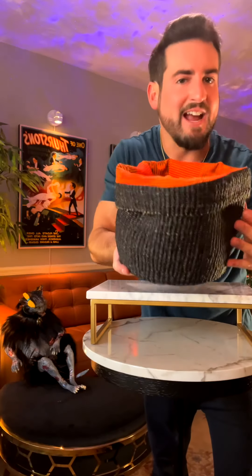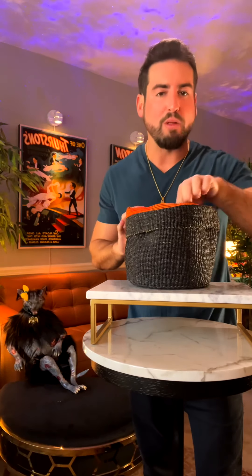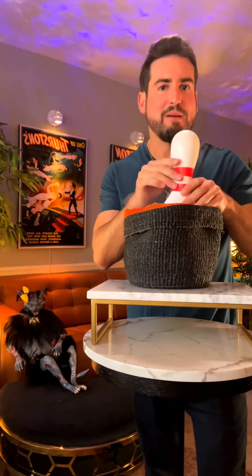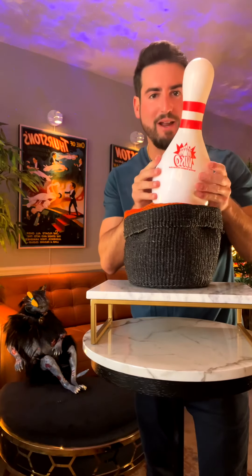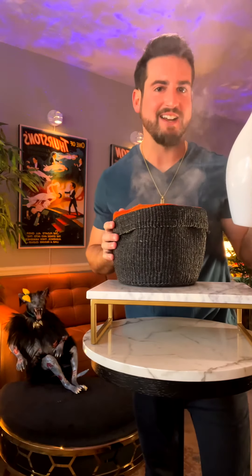This is an Aztec enlargement bag. Anything I put inside will instantly grow larger, and it will permanently stay that way. So, here's my question: what would you stick inside? This is how you solve the Deja Vu box — it seems nearly impossible to open, but the secret is to hit it with a hammer. That releases a magnetic bead and allows the box to slide open, revealing a hidden compartment.